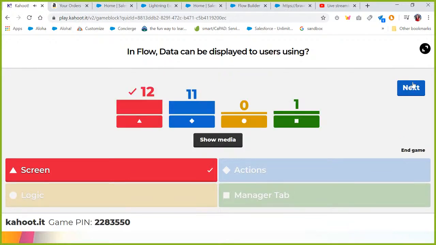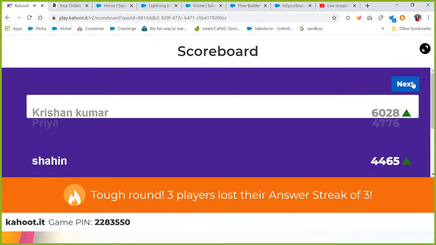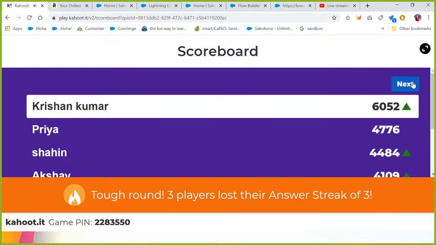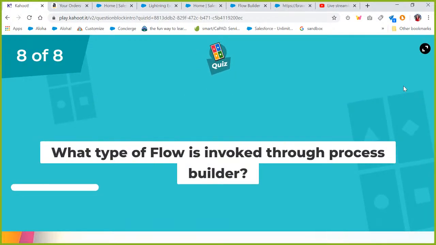Okay, so 12 correct and 11 wrong. We can see it using the screen, guys. Okay, so Krishan Kumar is winning here also, and also in the quizzes in between. So final question, guys.